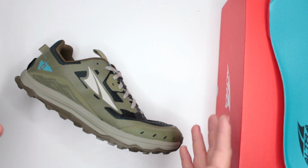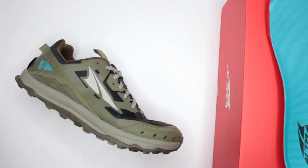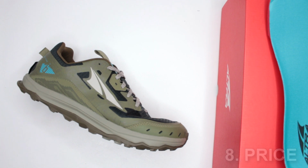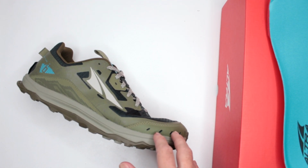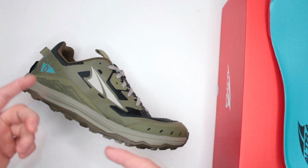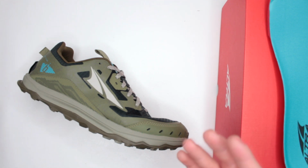The only problem, the main problem, the only big problem that I personally see with this shoe is criteria number 8, the price. $140. Holy cow, that's like a slap in the face. With a price tag of $140. Yes, definitely on the pricier side. I mean, for $140, you have so many options out there. It's just unbelievable. There's Salomon, La Sportiva, Keen, Jack Wolfskin, much cheaper Columbias. There is Mammoth. There is Teva. There is Arc'teryx. I mean, there's just plenty of stuff out there in that price range.